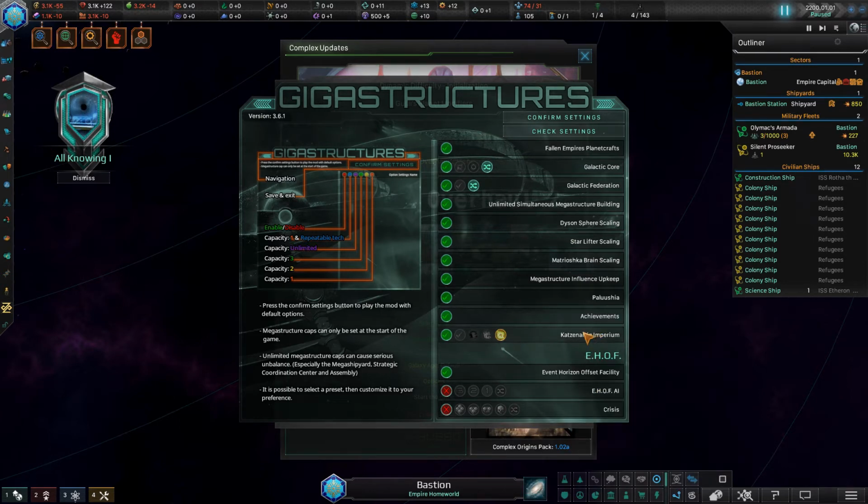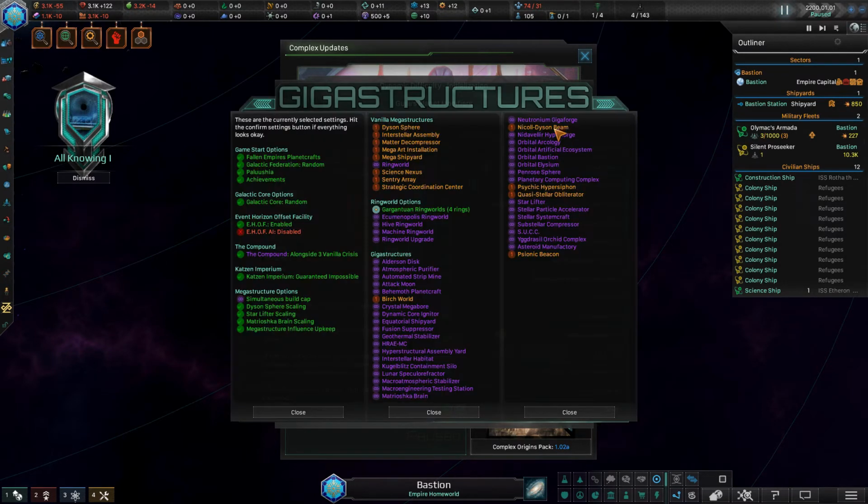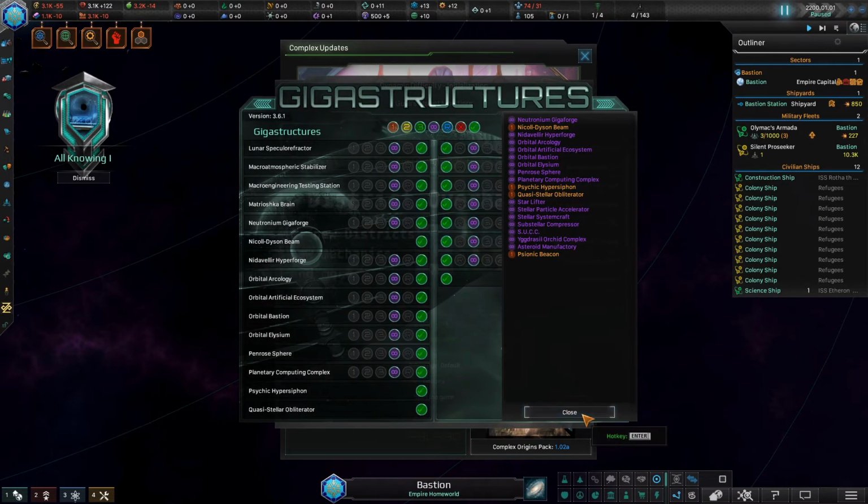I'm thinking I want to do... so that's something new. I'm going to have it so the EHOF can't be built by the AI, because it gets a little annoying. And I want it to be so that all of it is guaranteed impossible. That's fine. Oh, there we go.